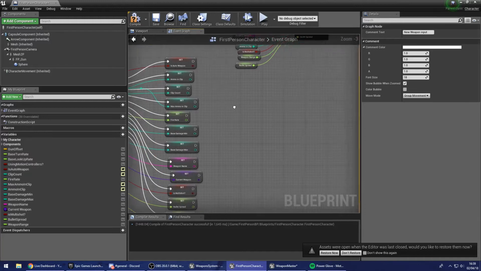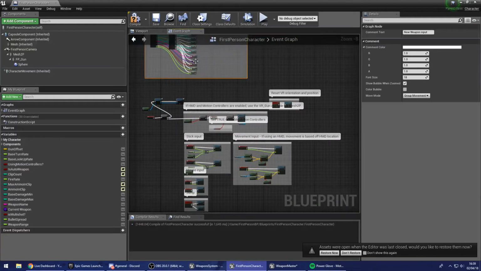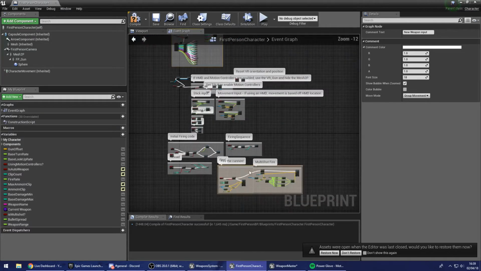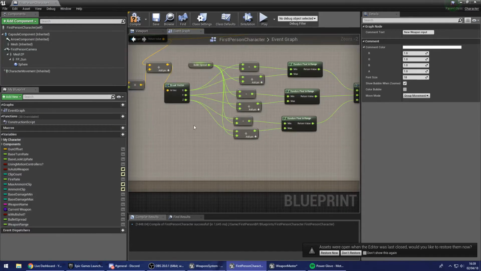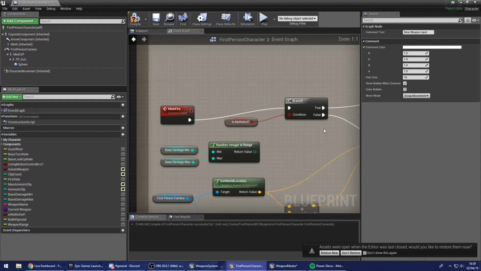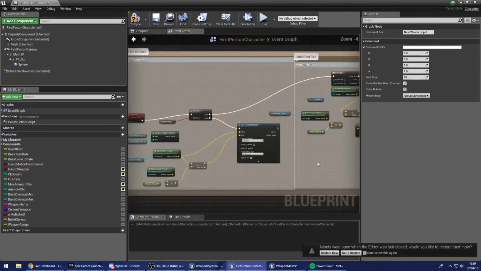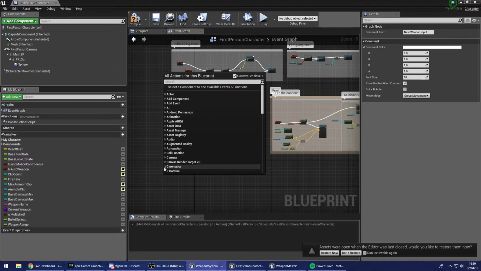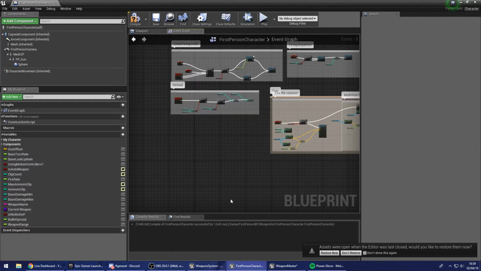Okay, let's have a think about this. So we got a bullet spread going back up, we got it coming into the first person character, setting all of these, and then we have our various functions that actually use these values. So our line trace by channel will need to go out to a... why are weapon specific variables in your character blueprint? Right, okay. Andre, yes, this is something that perplexed me last night.